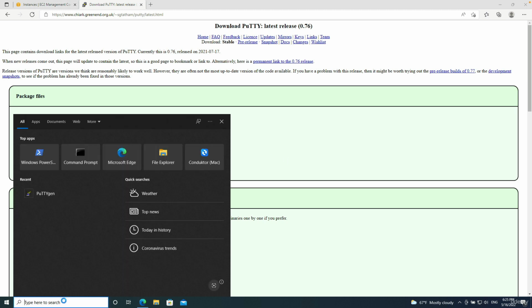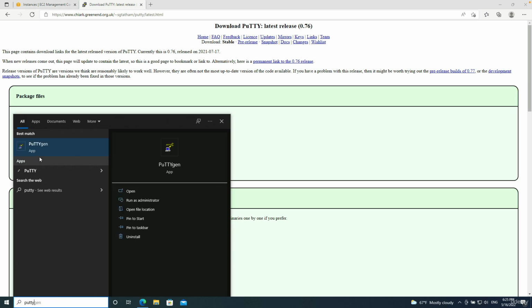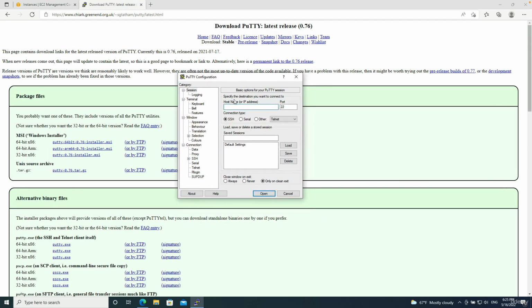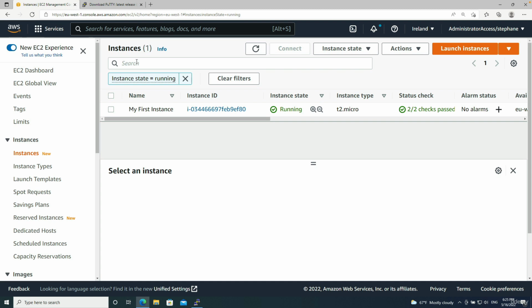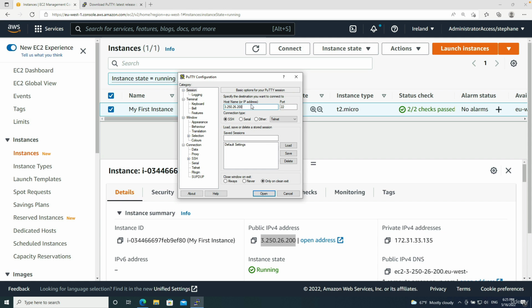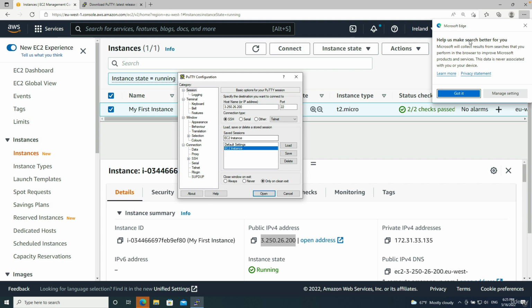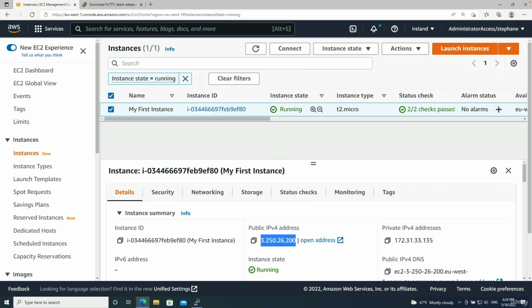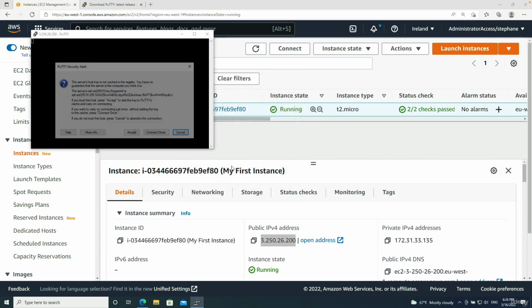Next, we need to set up PuTTY to access our EC2 instance. So this time you open the PuTTY app. And here we have to enter a host name or an IP address of where we are trying to connect. This we know, it's my first instance. You copy the public IPv4 address, you paste it, and it's SSH. You're going to save this under EC2 instance, and then you click on save, but we're not done just yet. Okay, we need to specify the key itself. So let's specify the key in here.